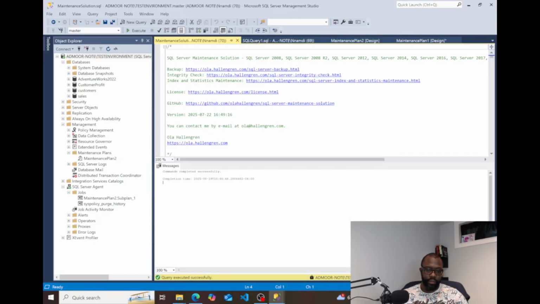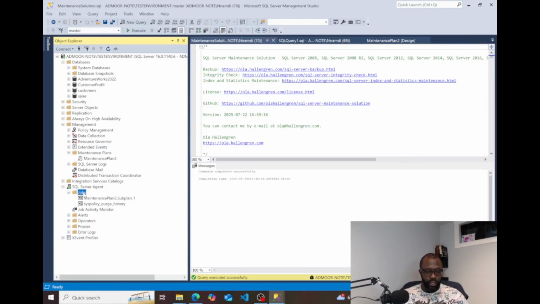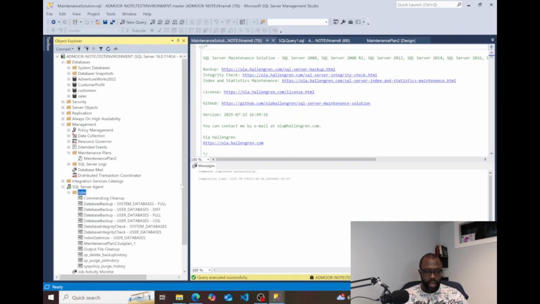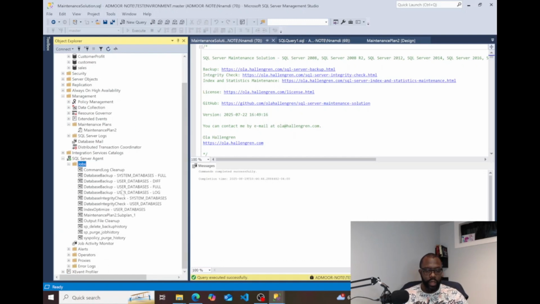And the script finally ran. First things first, go to your SQL Server agent jobs and do a refresh. And you see that it created a bunch of jobs for you, a bunch of jobs.